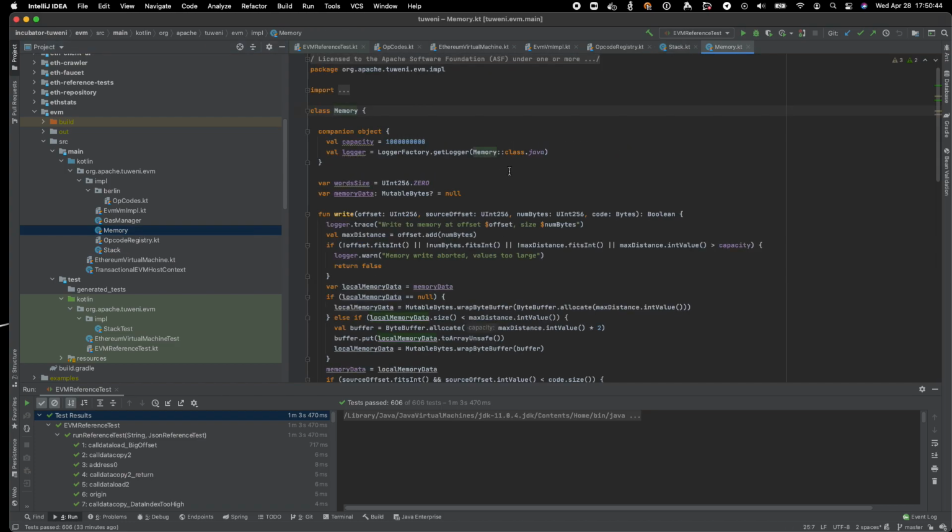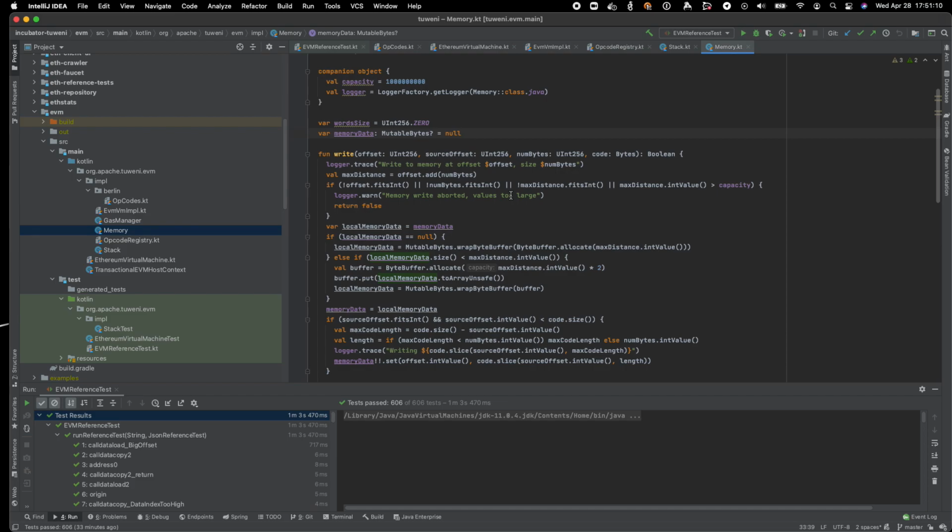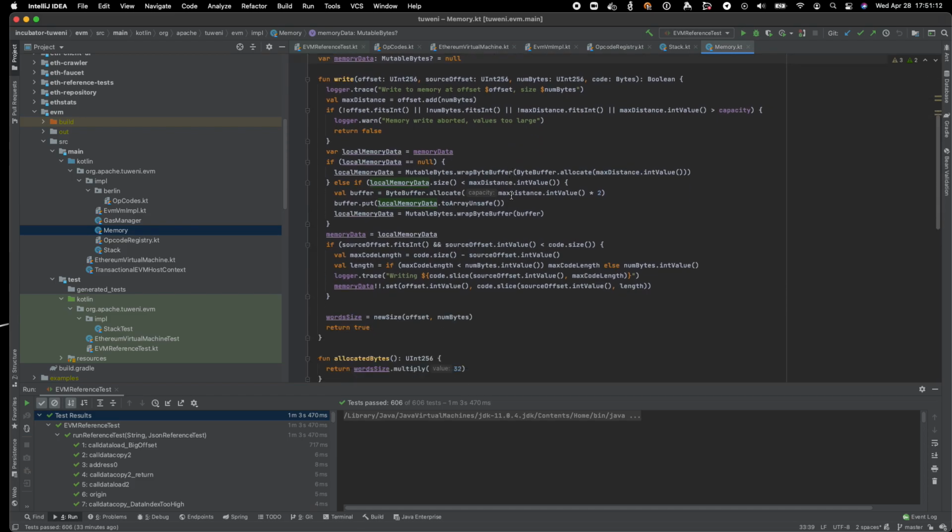Memory is very important in the EVM because while the stack is great for things you want to do right now, you don't want to spend all your time playing with the stack. It's actually a pretty dangerous game because maybe you have something that doesn't really fit 32 bytes. Maybe you have something that you want to store across operations, right? So you don't want to have to keep it in the stack all the time. Memory allows you to do that, even though it's a little more expensive, if I remember correctly, from the gas prices. Someone from the internet can correct me on that.